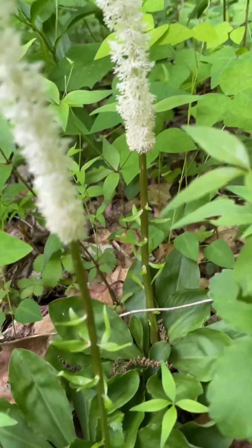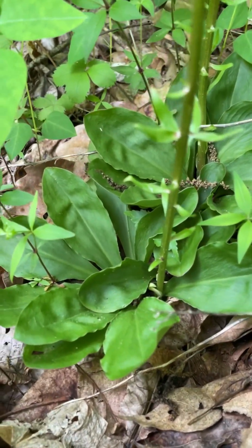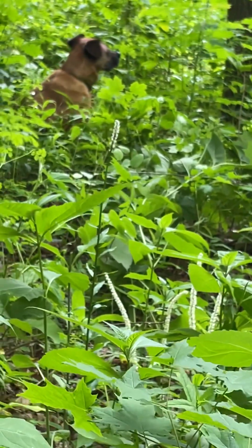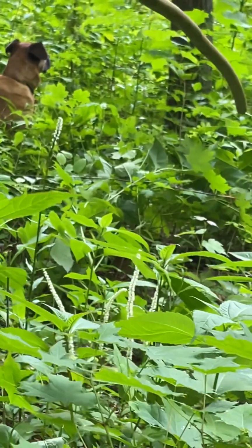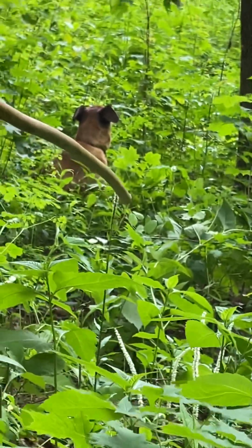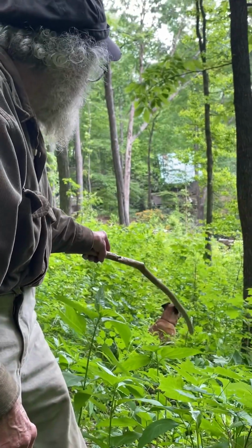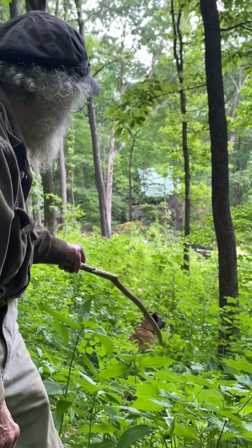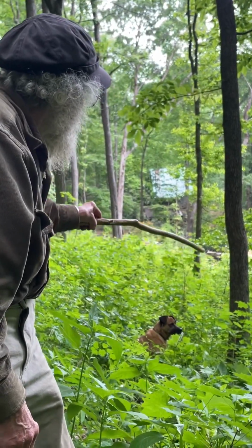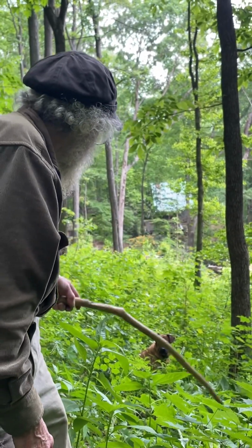So the males start off much showier, but that's going to fizzle away to nothing within a month. Whereas this is going to keep getting longer and longer and longer. There's another female down there. All the way until the seeds are ready, which is, I usually collect these seeds about mid-October. So these are just going to keep stretching out. That clump of flowers is going to eventually be a foot or more in length. The little tiny seed pods all along the stem.